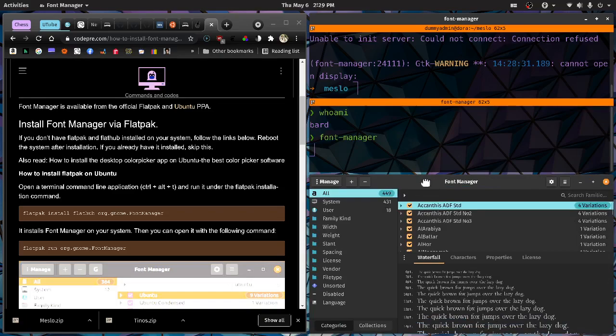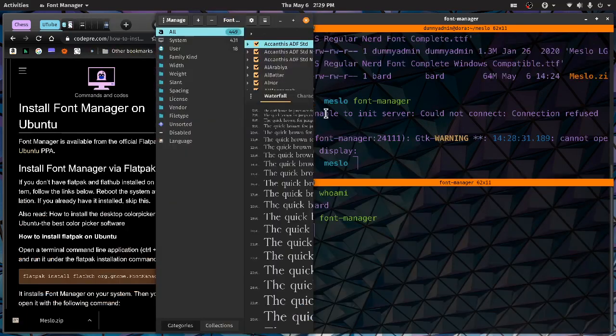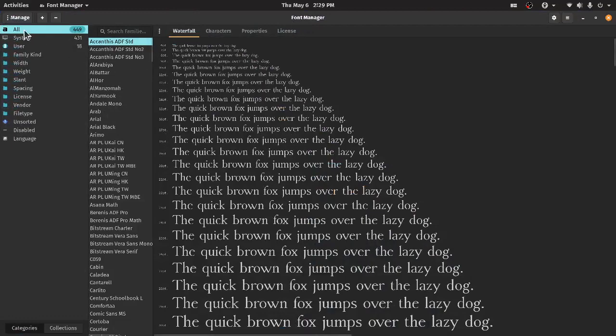And so what I can do with this is how did I do this the other day? There must be a way to do this from the command line.